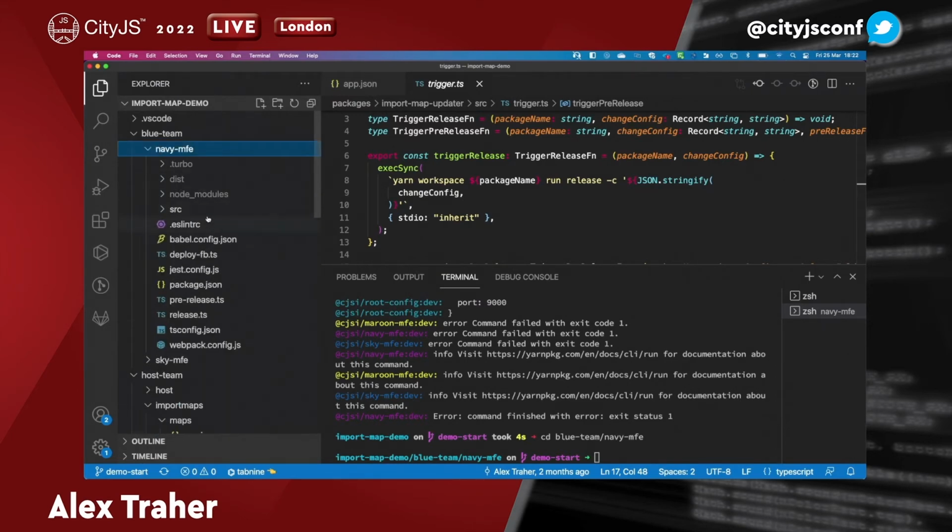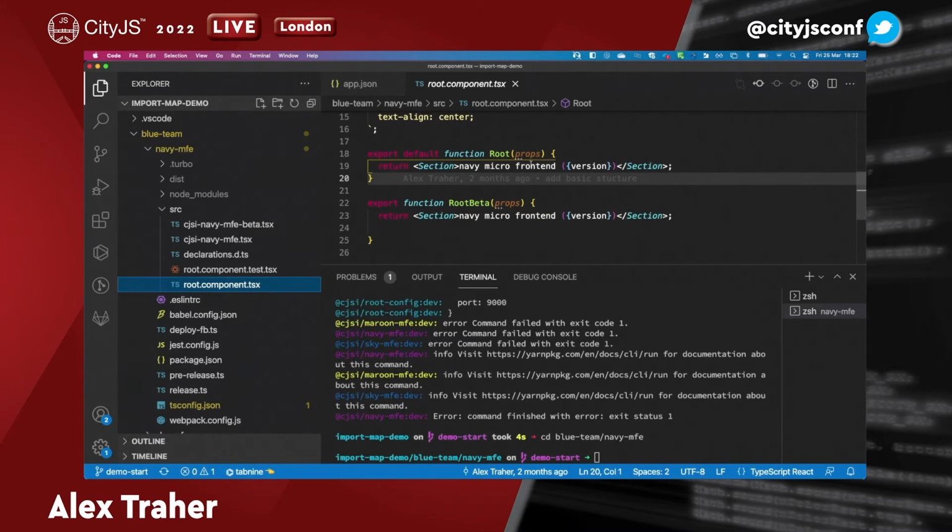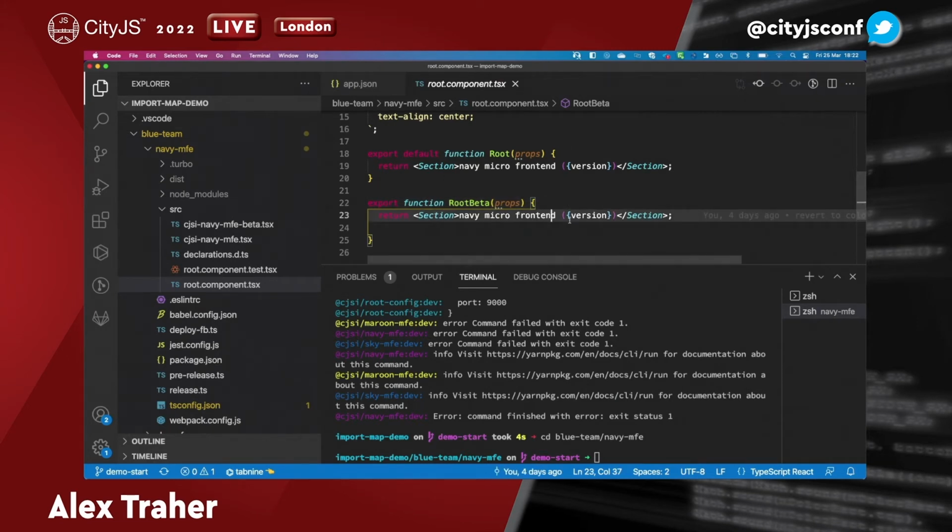We've got a few different things we want to look at. We've got two entry points here. We've got a Navy Microfrontend and we've got a beta version. I've written these two entry points to essentially expose these two different root components. For the sake of the demo, this represents checking out a new branch and making changes on that branch, which will be changes to this beta component. You can think of changes to this core root component as what would happen when you merge back to the trunk and apply it to our master branch. So the first thing I'm going to do is make changes on a feature branch. So let's just make an update here.